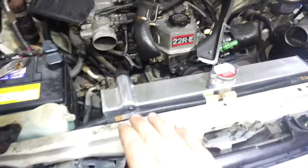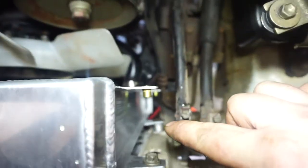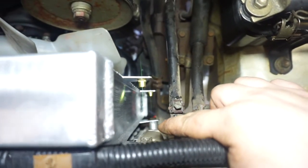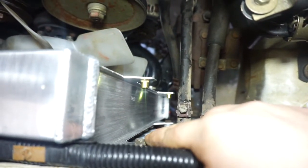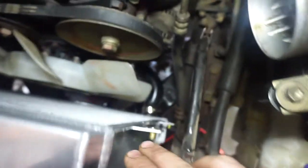All right, the new radiator is mounted, looking pretty dope. I did have one issue there where it didn't come tight to the mount, so I had to make about a 3/4 inch bushing to fit it in there. And I believe that's because I have an air conditioning condenser in here. So if you didn't have that, this would probably fit really well.